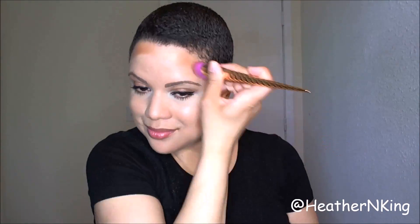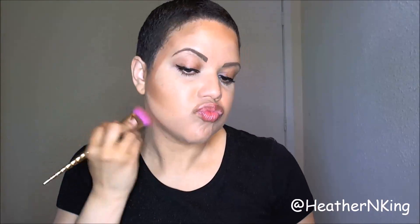Now I am going in with this bronzer — oh my god, this bronzer is amazing. It's super buildable, this is the shade Soft Bronze, and I'm just carving out my contour where I want to be contoured. This is a really pretty shade that'll work on a lot of skin tones — it has a little bit of shimmer to it. It honestly reminds me of almost like a loose form of the Hourglass bronzers. So if you've ever tried the Hourglass bronzers and you like those, you'll like this formula — very similar except in loose form. Then I just use a little sponge brush to blend out my contour.